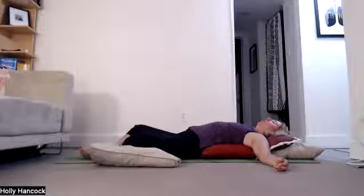And those are all wonderful, and I love all of those versions of back bends, but sometimes it's a little bit harder to relax in them because you really have to be aware of where your body is in time and space. Versus in this back bend, right, you can close your eyes or pick a spot on the ceiling and just hold your gaze there. Rather than contracting any muscles to get into the posture, you can really just start to relax into the back bend.